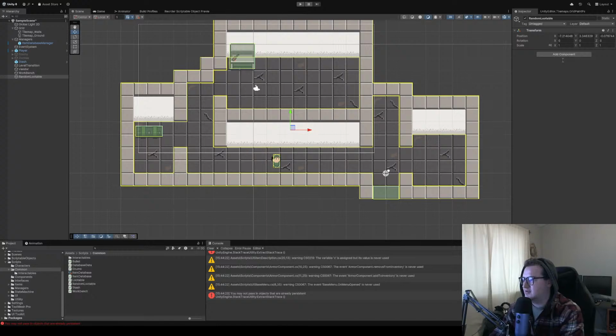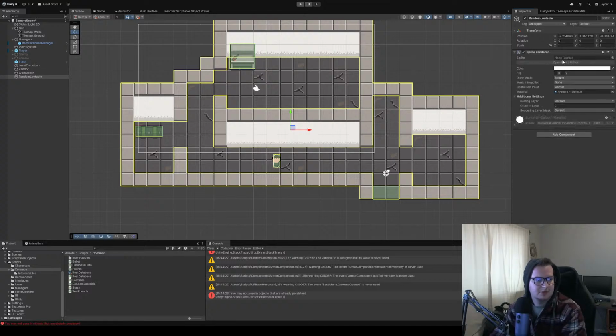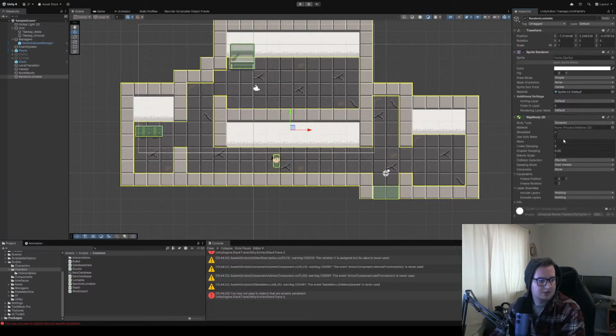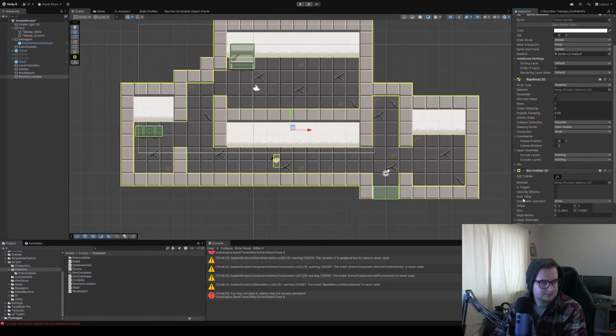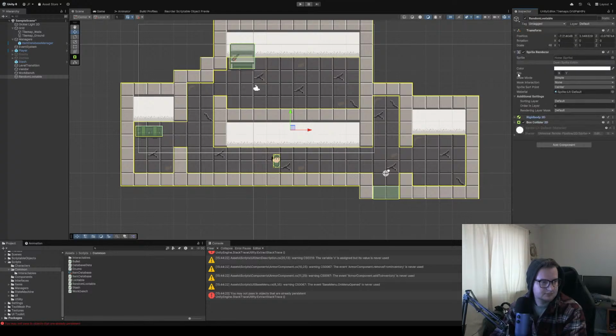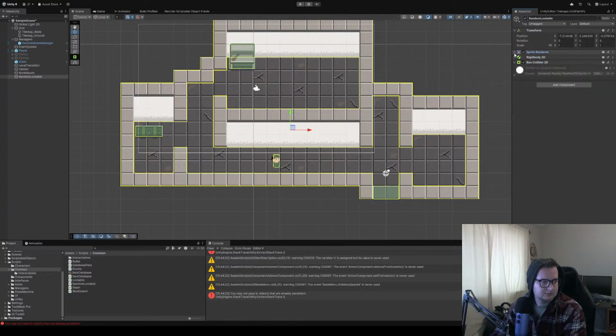Okay, so you are going to need a sprite renderer. You need a rigid body 2D. And you need a collider 2D, a box collider probably for this guy. I can add random lootable. Bring you to the top.